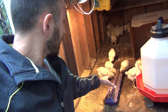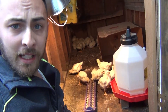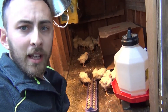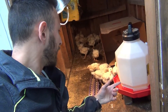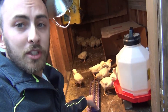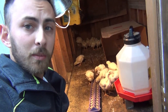I've got my 30-hole chicken feeder right here so every one of my chickens can come around and eat. And right here this is a five-gallon waterer — I like it because if there's ever a day I have to skip, this can hold about five days' worth of water. Every one of my chickens can get food at the same time, and most can get a drink at the same time.